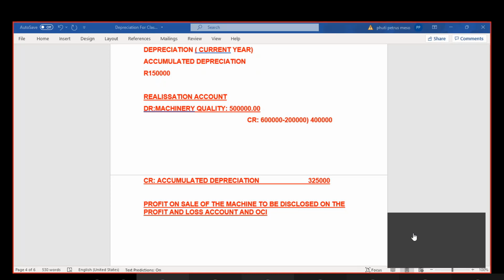So this is how it works. The more you make an income for your business, the more you're going to be taxed. I mean, the more your tax would be high. So the lower you go, your tax will be low. The average you go, your tax will be lower as well.